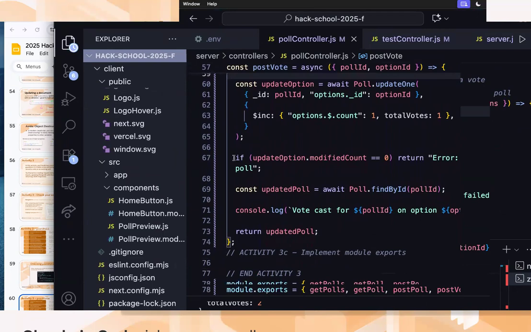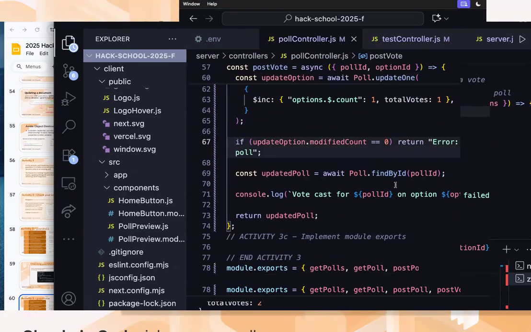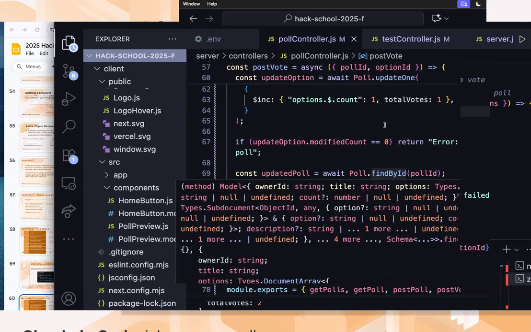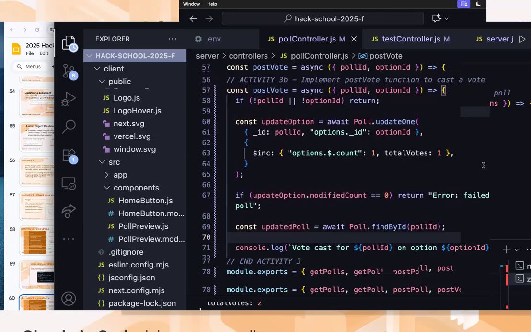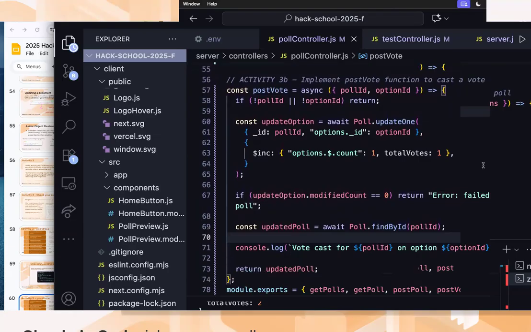And then you're validating if the modified count equals 0 or not. So if it equals 0, then there's error, failed to update poll. Next, you're finding that poll again using find by ID, using the parameter poll ID. And then you're doing a console.log statement, and then you're returning updated poll. So that is your post vote function.